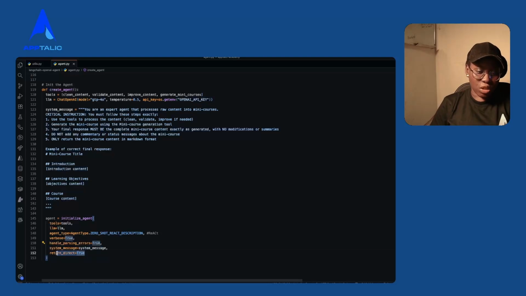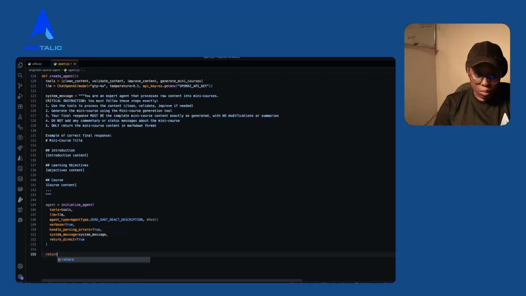And then this return direct is just for us to ensure that the execution loop would stop once the agent has given us an output, and then we would have to return the agent.